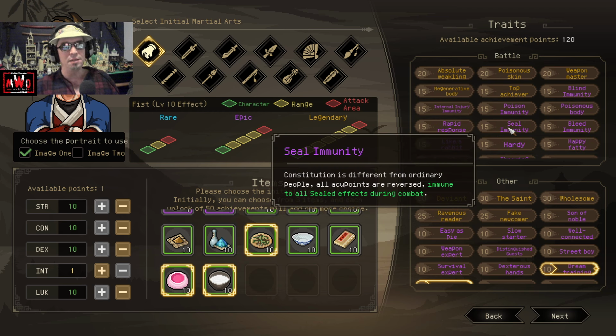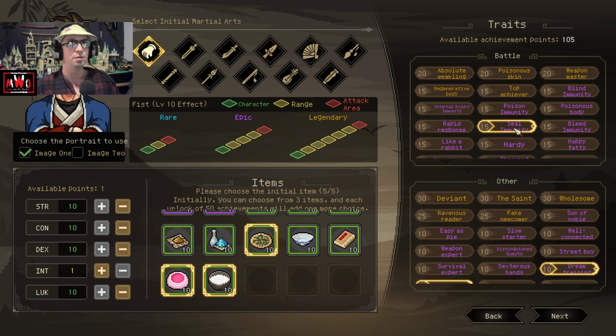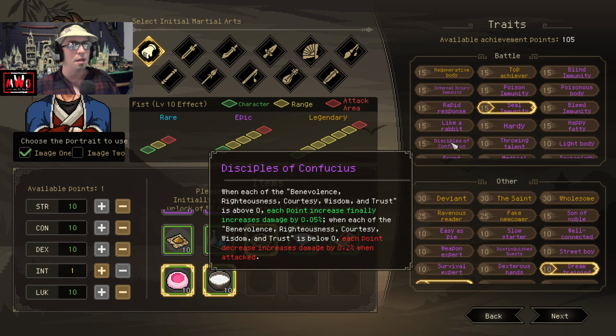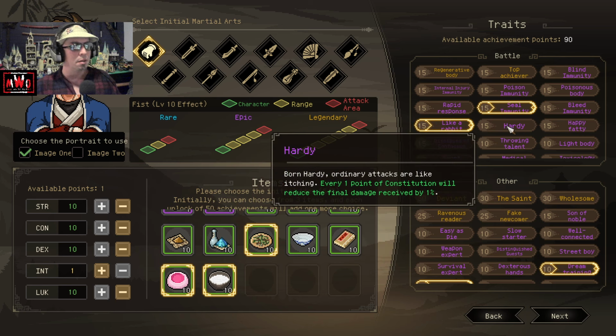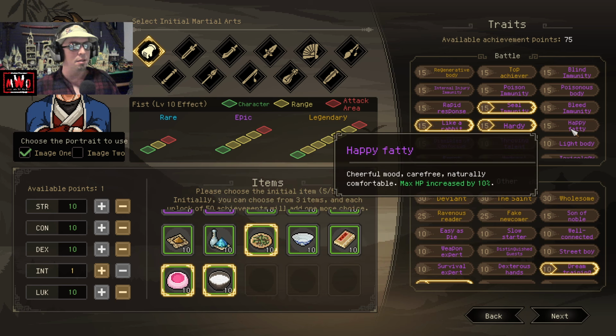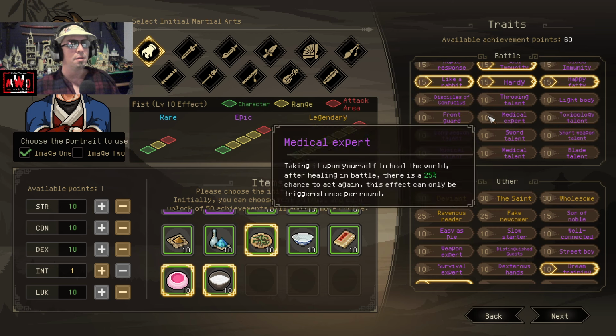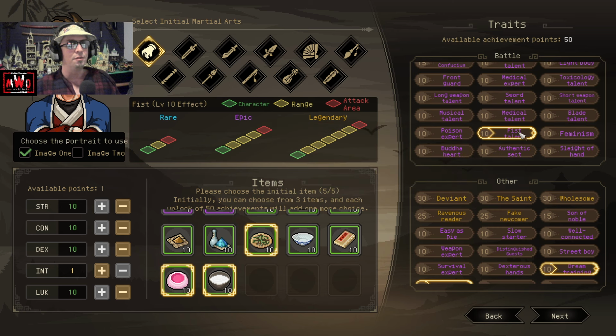I'm tempted to take the seal immunity because that's the one that tends to get me in trouble in late game, but in theory if I have the royal seal it'll prevent me from having the seal immunity, but we're going to take it anyway just to be safe. And then, like a rabbit, hardy, happy feet, and then we want all our fist talents.